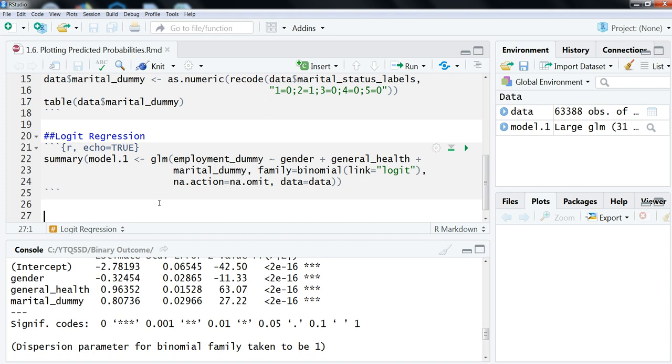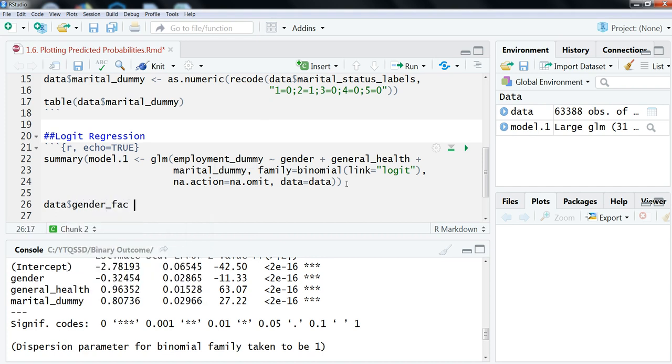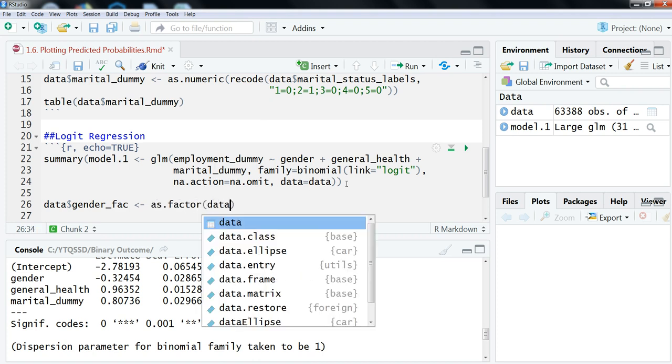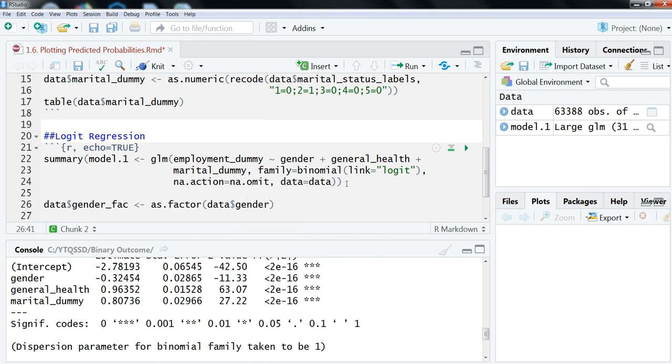So we're going to rerun this. I'm just going to create a new variable called gender_fac: gender underscore fac, the assignment operator, and then as.factor, and then data, which is our data set name, and gender.